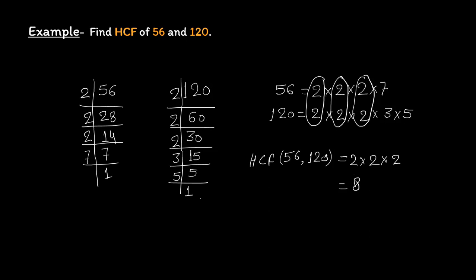Now I think we have done enough practice of finding HCF of two or more numbers by the prime factorization method. This method is called the prime factorization method. In this method, we find prime factors of all the numbers involved, and then we find their common factors and multiply them to get the HCF of the numbers. Now I will explain a few shortcut techniques by which you can reach the result very fast.